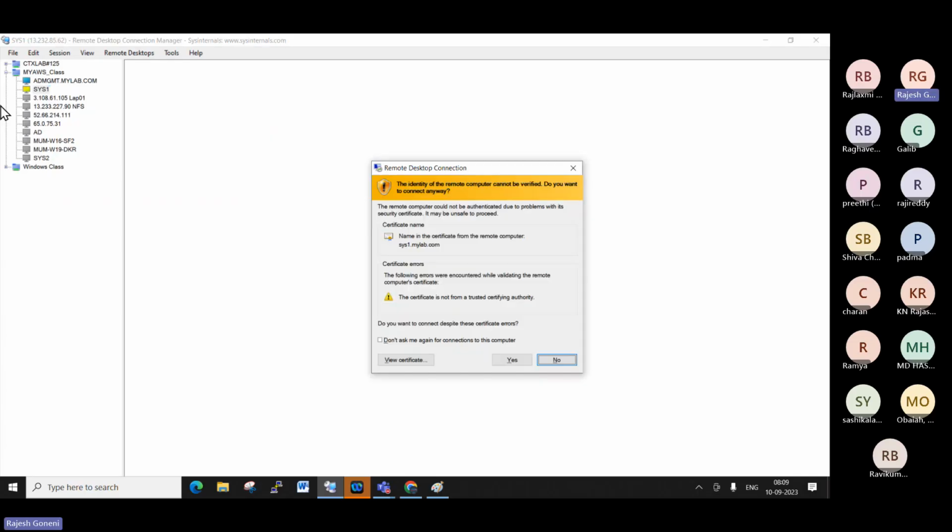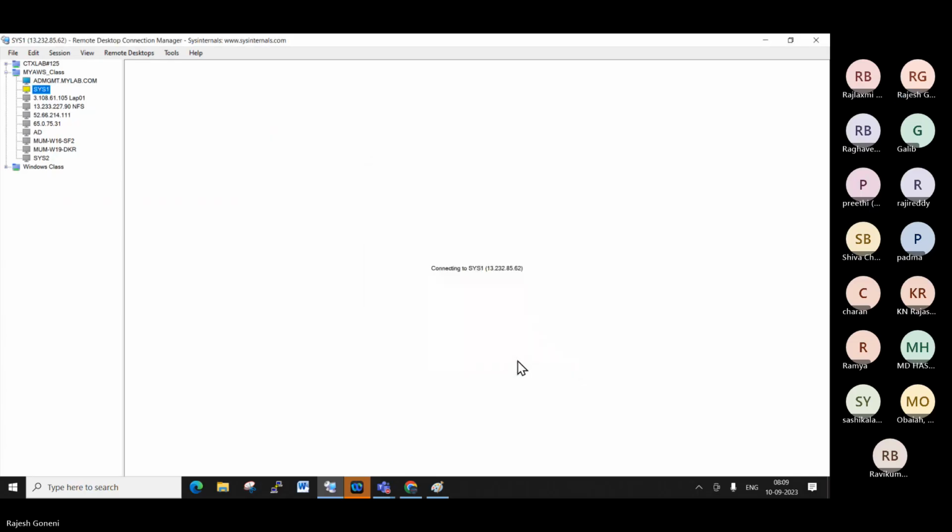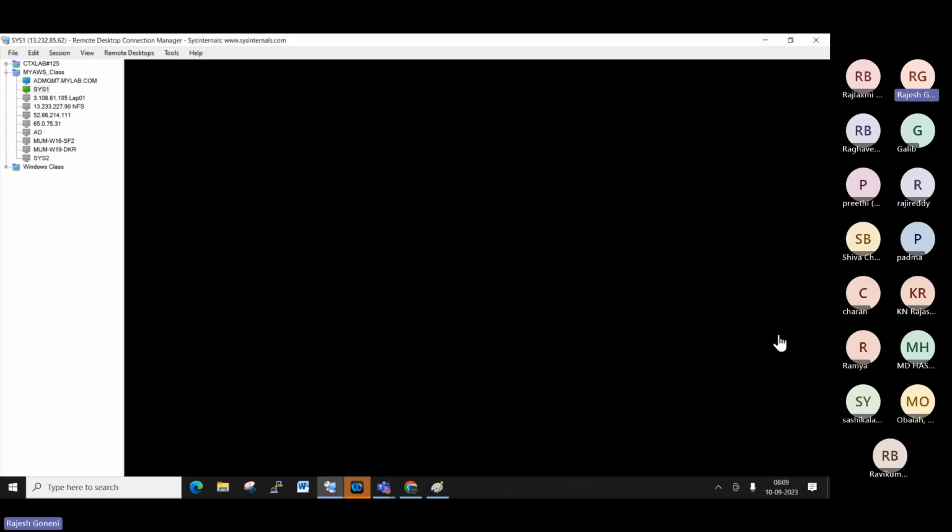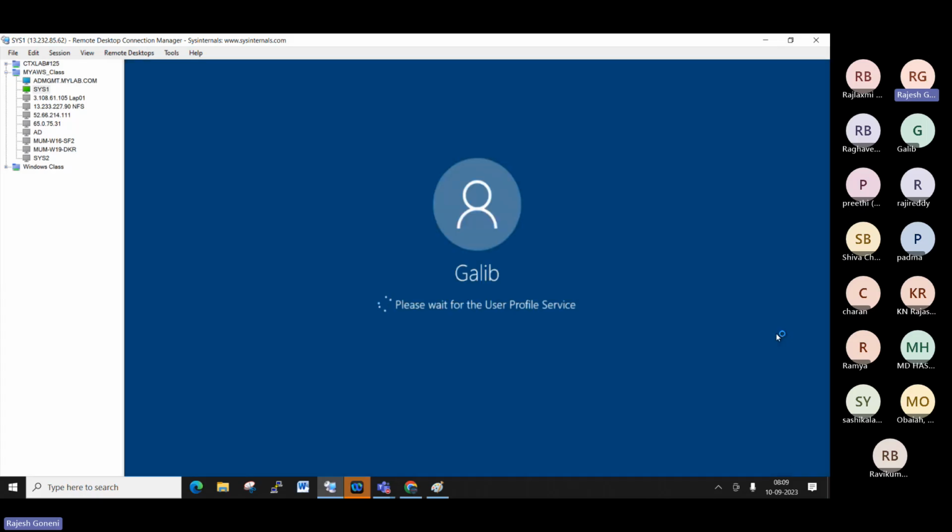Yeah, now it is successfully connecting.